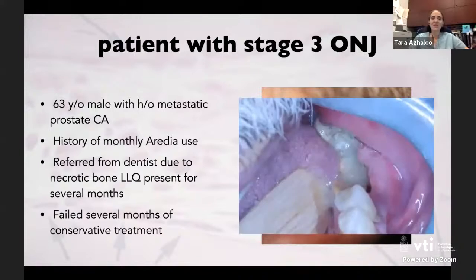And so you can see here that this patient, again, presents with a lot of purulence and exposed bone. He's not really taking good care of the area. And so obviously it's pretty uncomfortable. And one of the most difficult things that I see is oftentimes the bone that's exposed is very sharp and it's poking and ulcerating the tongue. And so certainly that's an area where you can easily take out a bone file and just get rid of that sharp area. And it can really make a big difference with the patient.